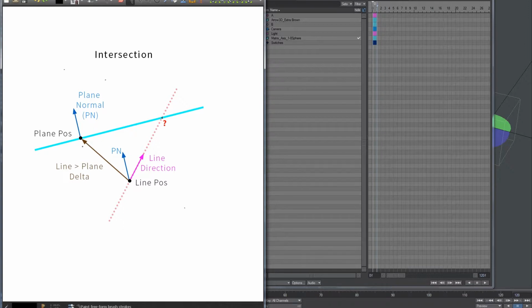And if you notice, let's say that instead of having this direction, the direction of my line was like this. In this case, I would have my problem solved because the intersection between this line and this plane would be the plane position itself. Well, it is not my direction at the moment, but I can still use this as a reference.